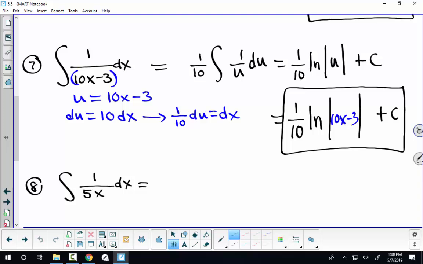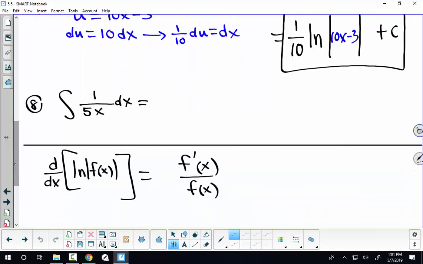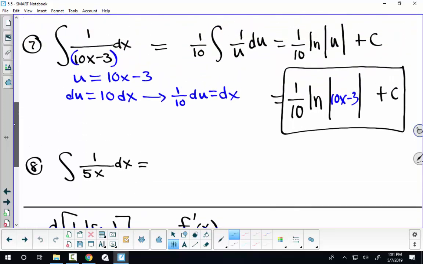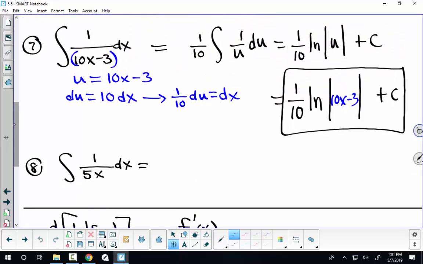And this isn't the only integration technique. It is somewhat limited. If you go on to Calc 2, you'll look at other techniques. So just know this isn't the end-all, be-all. This example here, number 7, and example 8 are kind of similar. When you see something like 1 over a linear type function, you should let your u equal the bottom. And then what you'll end up with is sort of this logarithmic form.